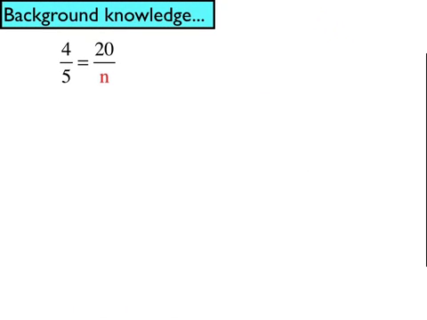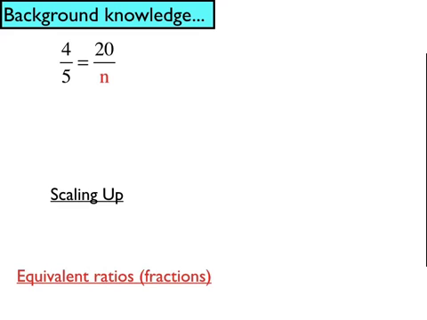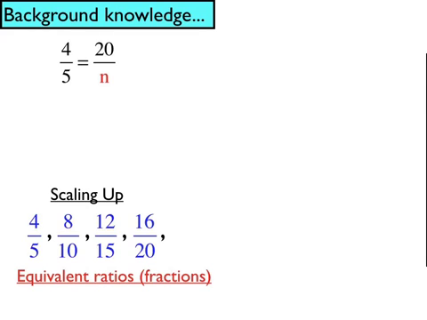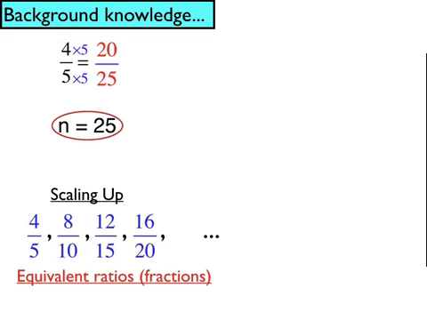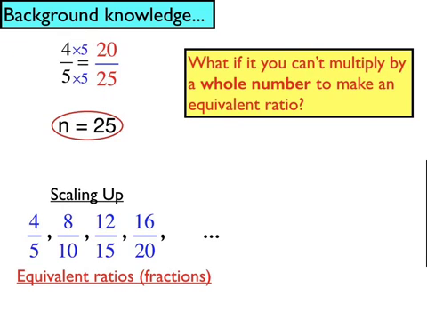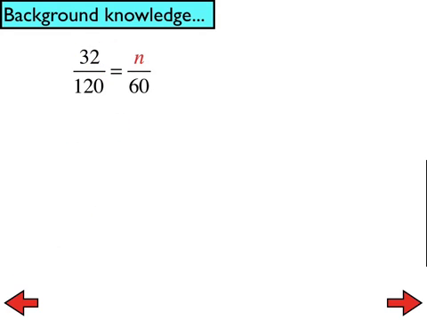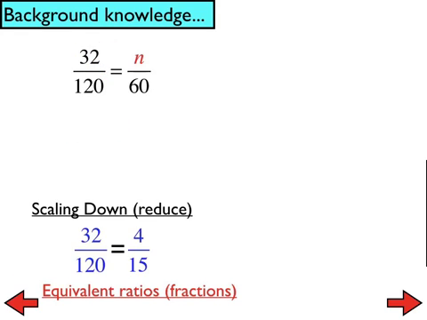So yesterday we learned how to solve this kind of proportion. It's pretty simple. Most of you liked the second method I taught. The first one was scaling up until you stop at 20 at the top, so you see that 25 would be the answer. Or most of you realized that 4 times 5 is 20, so 5 times 5 is 25, right? So this only works if it's a whole number. If it's not a whole number, that's what we're learning today.